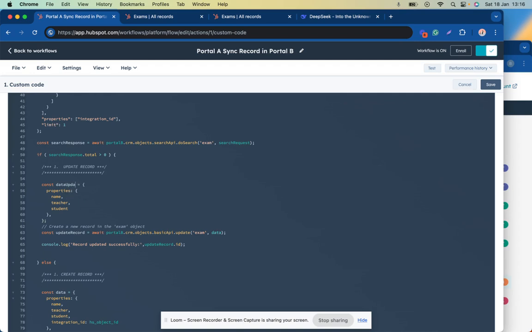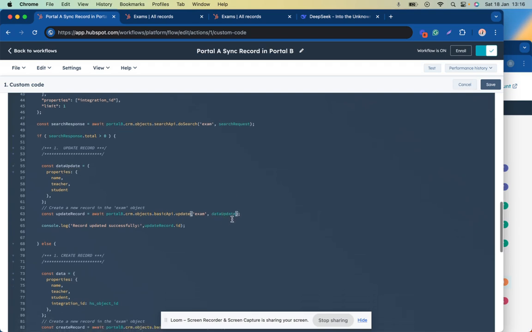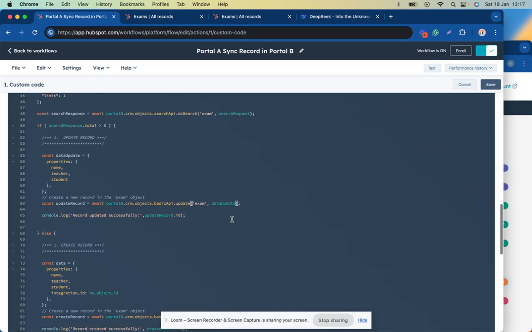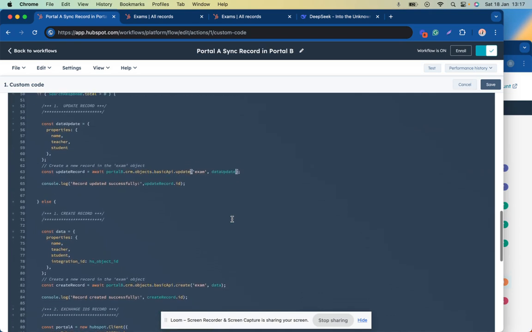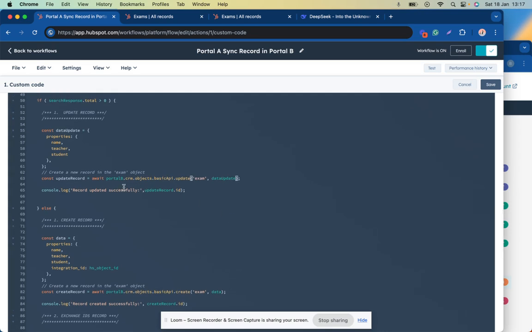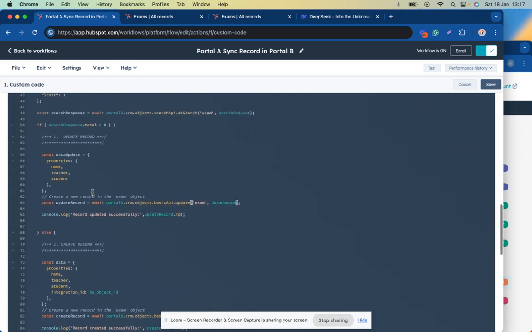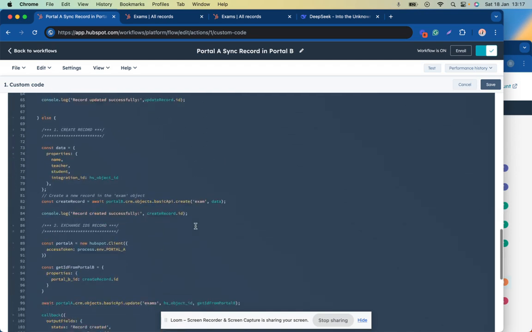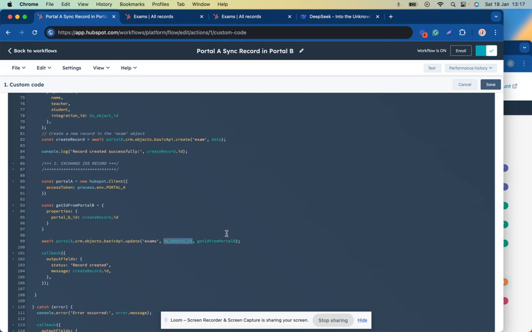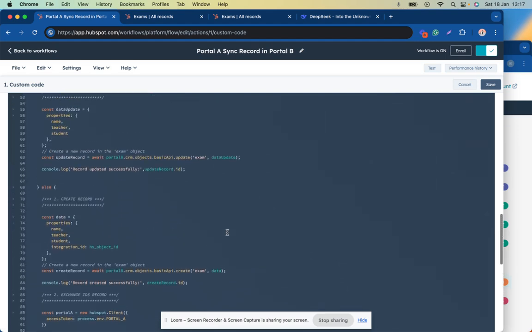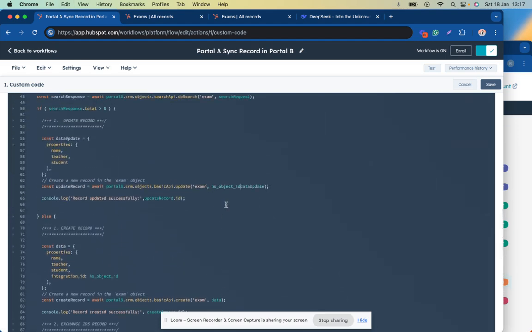Data update, then data update. Okay, so we have it there. As you can see here, day one was creating the record there. You're going to need to have the ID so that you know which record to update.